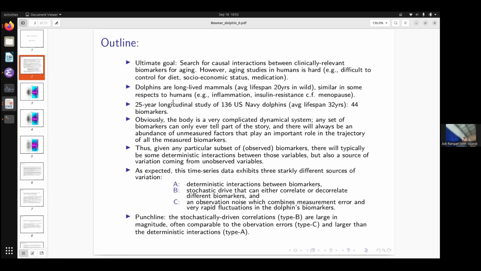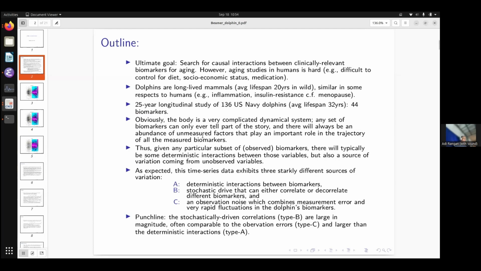And so as a result, one of the idiosyncrasies of this data set is that the time points that the dolphins are measured over are not at all regular. Some dolphins were happy to be measured multiple times a day. Other dolphins were a little bit more grumpy and only wanted to be measured once every couple of months, etc. So anyway, we can get into that later.